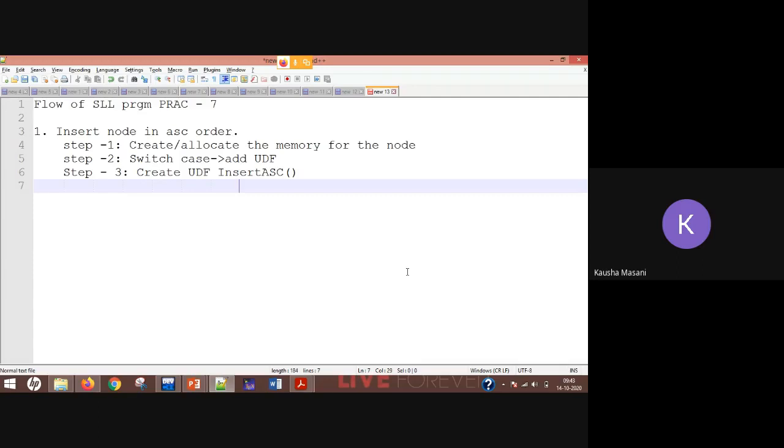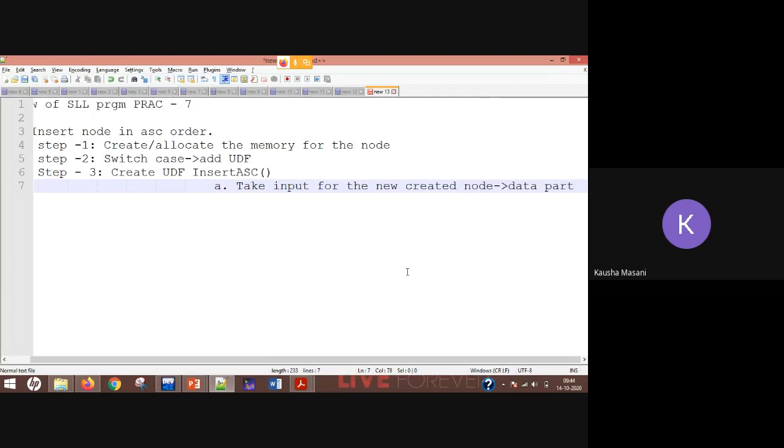Inside this function, what you need to do, first of all, take, or you can say assign, input for the newly created node. So what you are going to take as input? The data part.